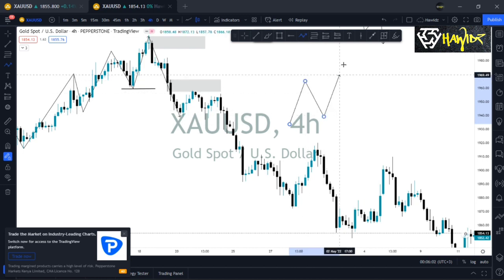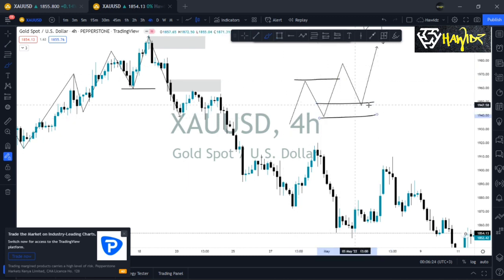So what we wait for is a break of structure, pull back to where? To an S&D zone, and then take the continuation higher. So this is how I have been, and I always will be taking my entries. So boom, the break of structure, the test to the zone, and your entry.